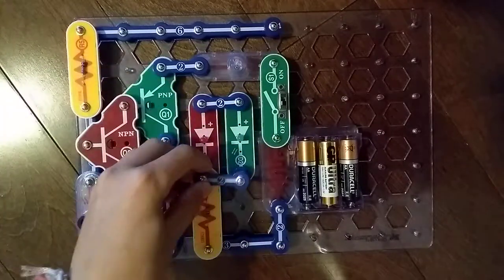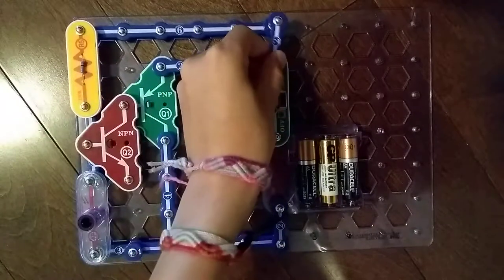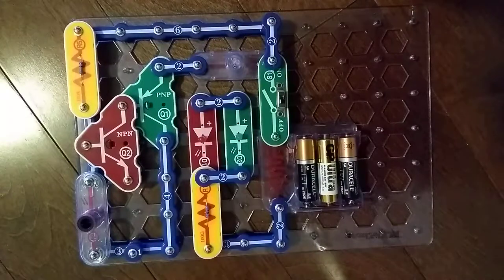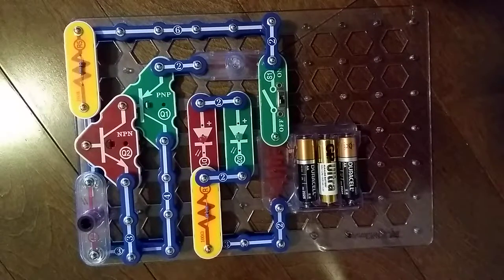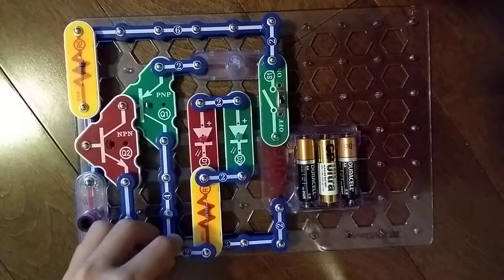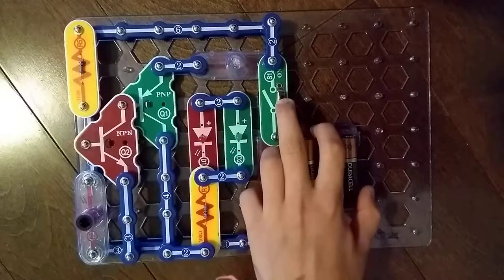2 snap wire right here. 2 snap wire right here. 3 snap wire right here. 2 snap wire right here. And I think that's it for this project. So, let's turn the lights on.